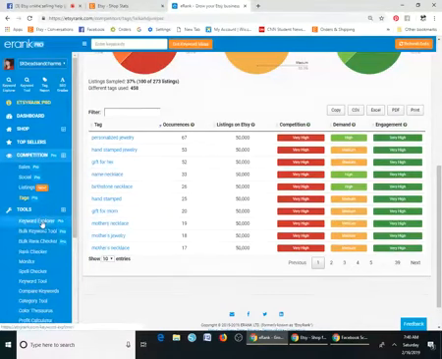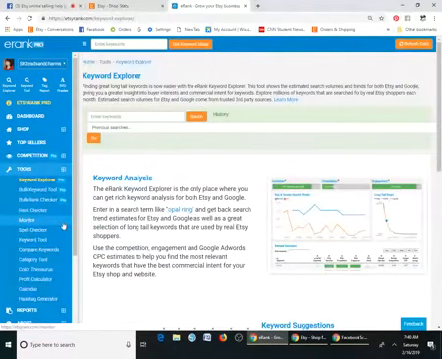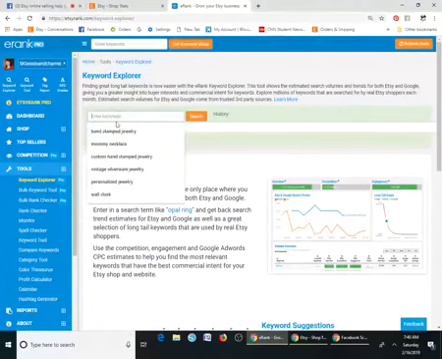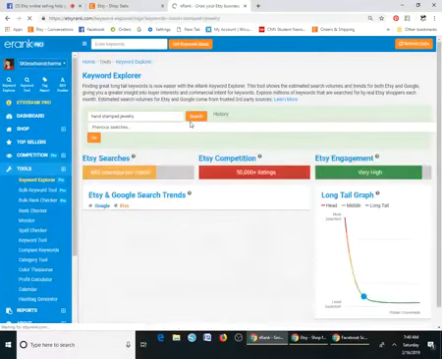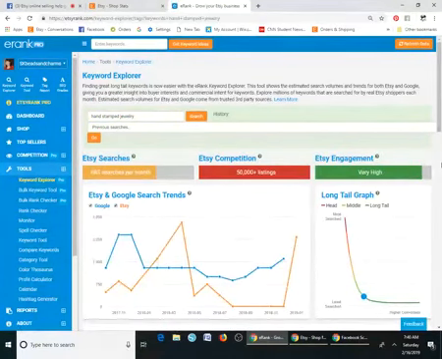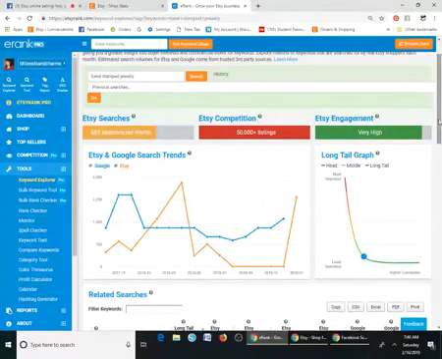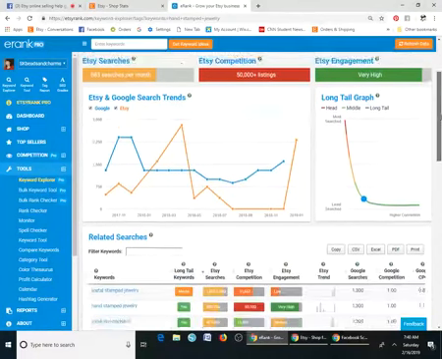When you look at the tools, it's got the Keyword Explorer tool. With this one, if I go in and search hand stamped jewelry and do a search, I get a little more information than I do if I'm on the free version. I'm going to get this information versus just telling me the search is competition engagement. It gives me the graph, and it shows me on the graph what the trends are on Etsy and Google, and is this considered a long tail keyword or not. So it's given me a little extra data to help me along with this.